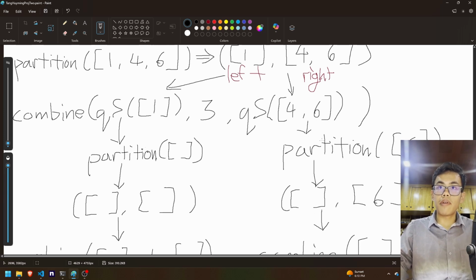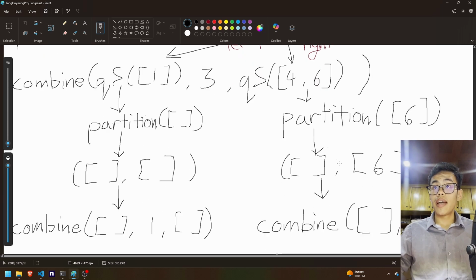So quicksort will call partition on 6. 6 is res, 4 is pivot. And here we go. 6 is greater than 4, so it's put on the right sublist. And then it calls combine with an empty left sublist, the pivot 4, and the right sublist, which is 6.